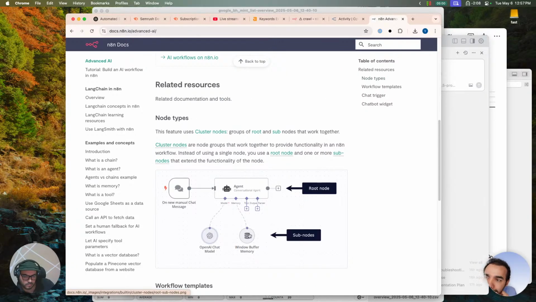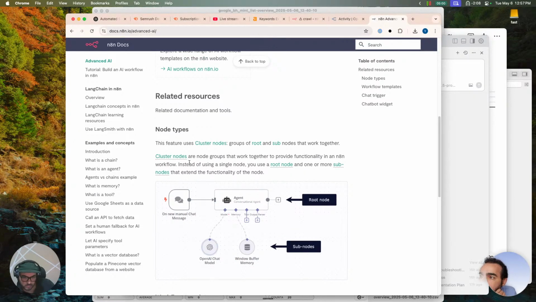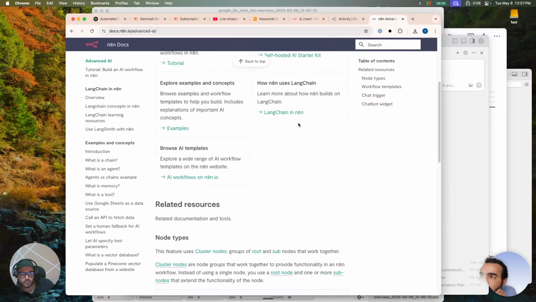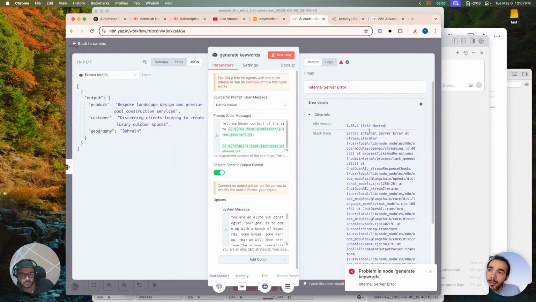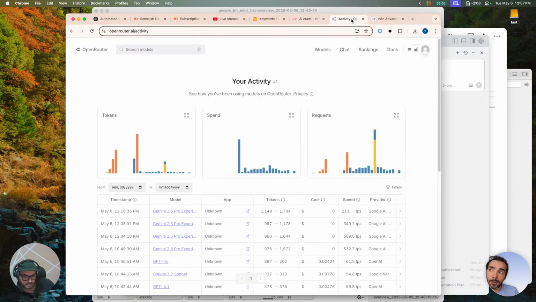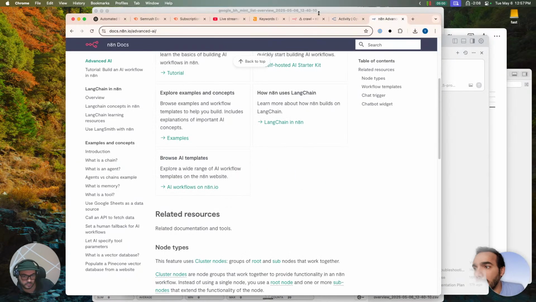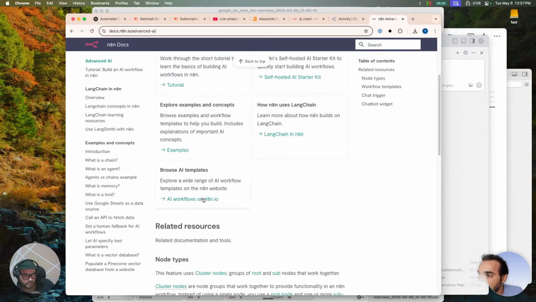Window buffer memory. I kind of feel like maybe it needs some memory. That's probably what's missing. Memory for what though? For remembering the previous conversation, because it might call the tool multiple times, so it needs to keep track of what were the responses from previous tool calls? I don't know, I'm just guessing. I don't actually know if that's the case.